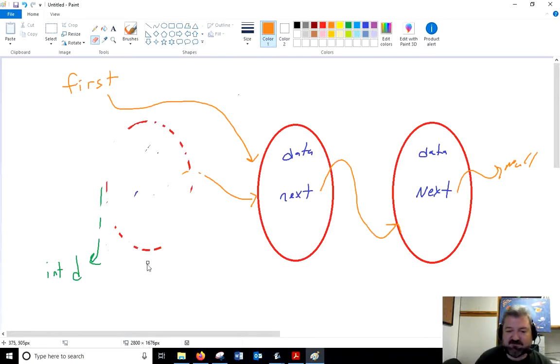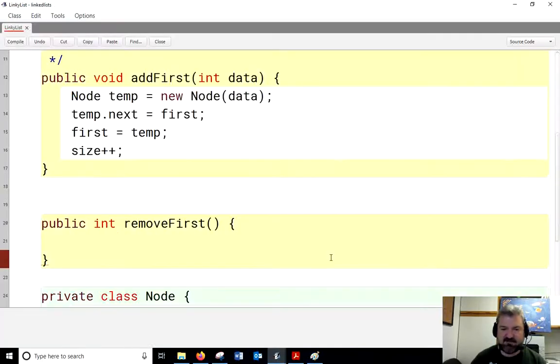But it's effectively gone to us anyway. I don't know how quickly that happens, but as soon as I move first, I have no reference to it. I have no way I could find it anyway, unless I wrote down somehow a hexadecimal memory location, which is something Java wouldn't even let you do. So yeah, it's gone. The only thing I have is an int variable for its data, which I then return after decreasing the size. So let's go over the steps for that.